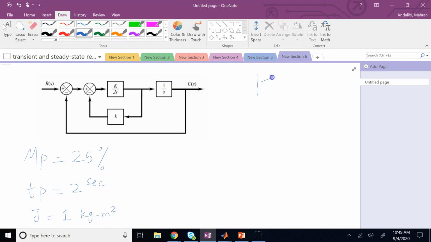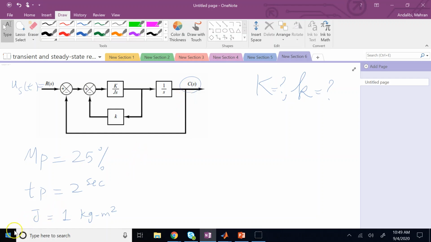And you need to find cap K and small k in this system. So you have two parameters that you can tune, you can change. You want to change them such that the second order system, in response to a unit step input, shows such behavior in the output.